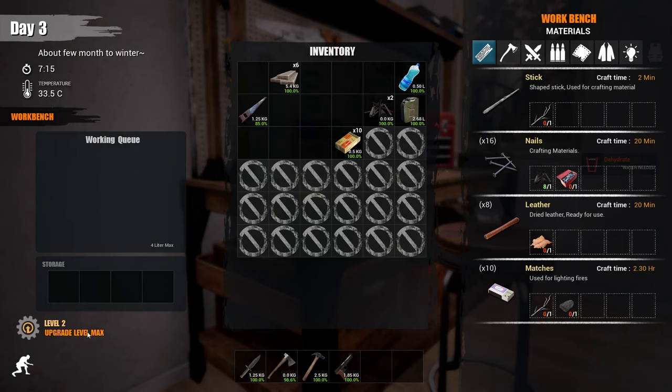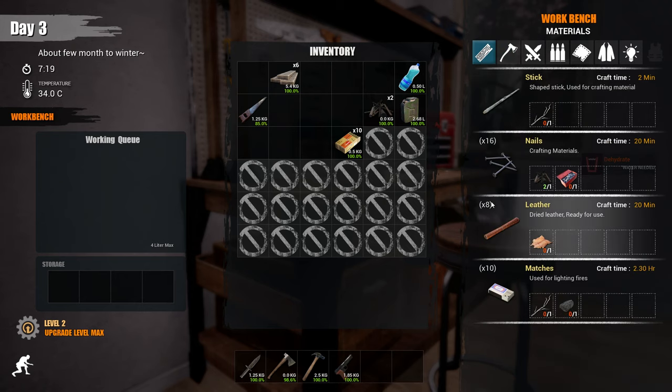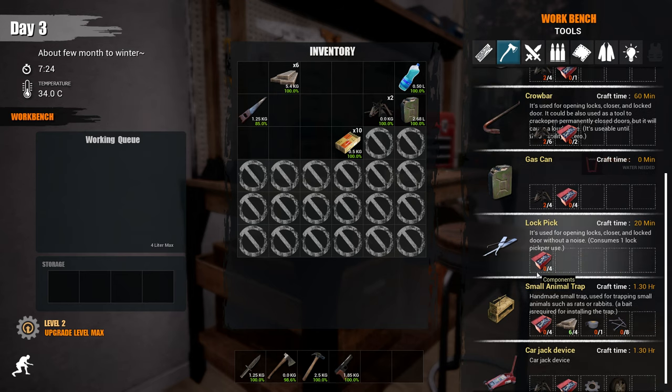Look at that. Oh, there's more. Oh no, there's not. Upgrade level max. Alright, so what do we got here? We can make matches. Can make leather. Okay. Oh, so. I don't know what I'm so amazed about right now. I haven't found anything yet. I just thought of something in my head. Oh, small animal trap. Ooh. Carjack device. What does that do? I'll have to look some of this stuff up.